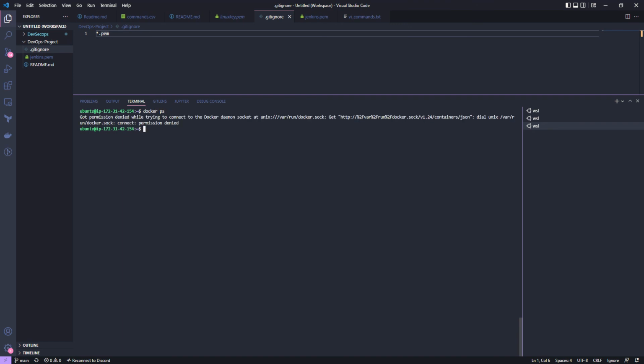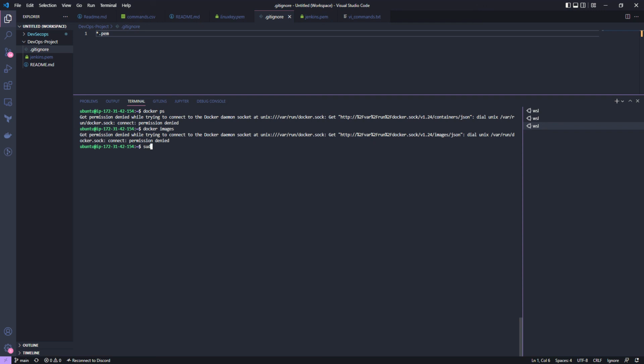Now, to know what your containers or images are, if I say docker images, it gives me a permission denied error. Docker isn't part of your user group. You have installed Docker as root, so only root has the privileges to check all these things.